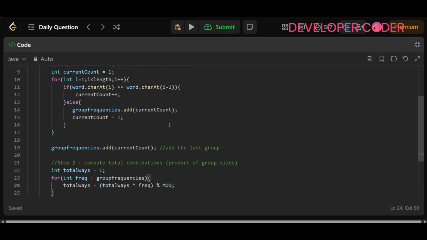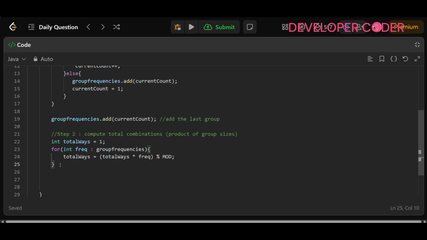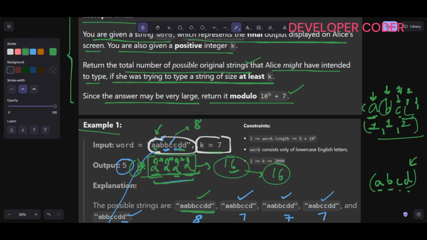I hope that you guys are clear. One more thing I have told you: if the total number of groups is greater than or equal to k, all combinations are valid, right? We have seen this. All combinations are valid here.